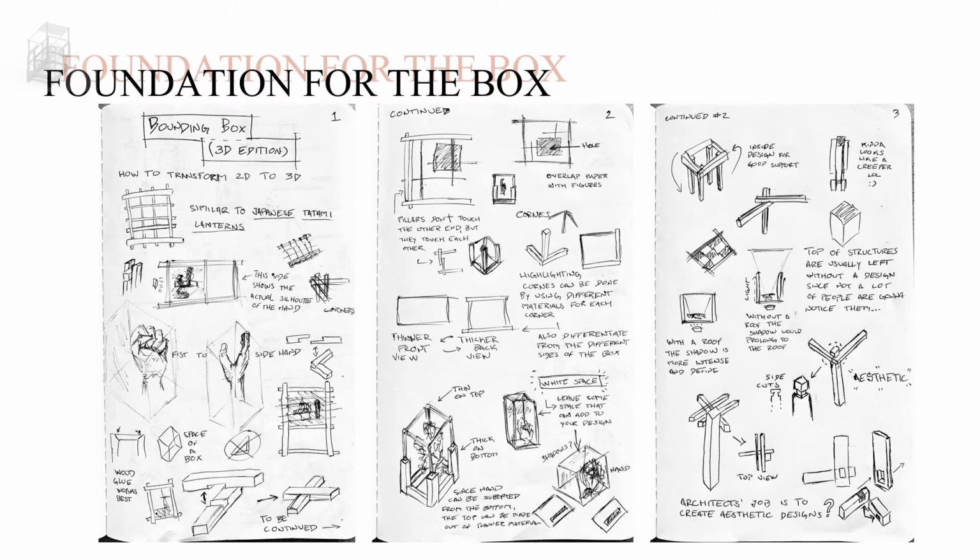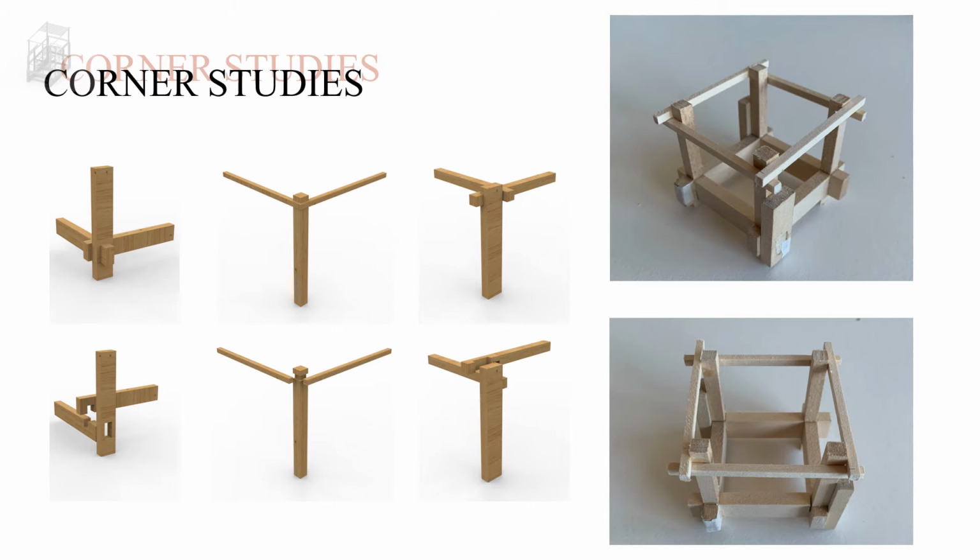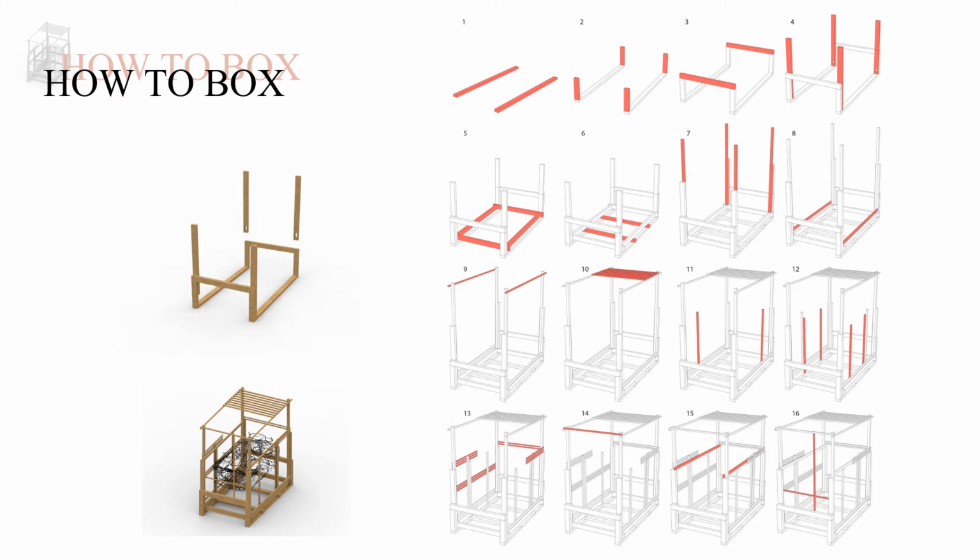For the next step of our project, we started researching how our hand worked in an enclosed space and how to assemble this closed space using balsa wood. So I started creating multiple examples of how these corners could assemble both digitally and physically. My results were this GIF and these instructions that illustrate the way we assemble my design. My design idea was to have a heavier bottom and a lighter top in order to emphasize the hand that was going to rest at the bottom of the box.